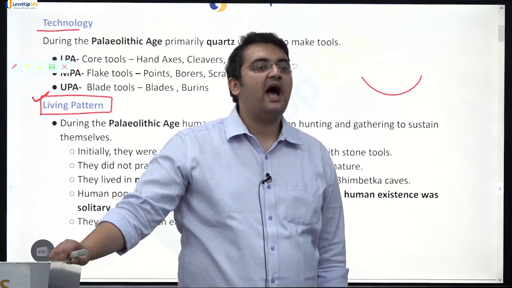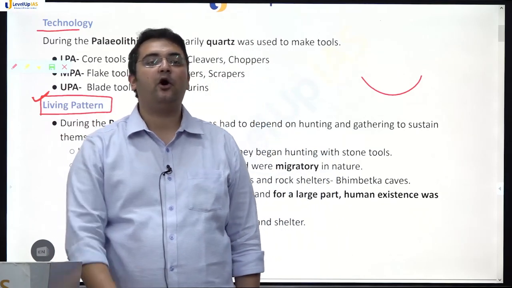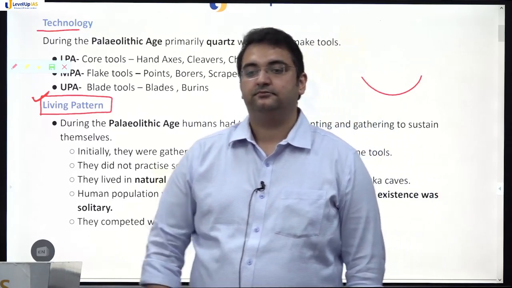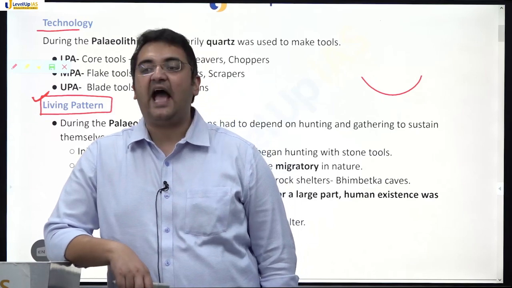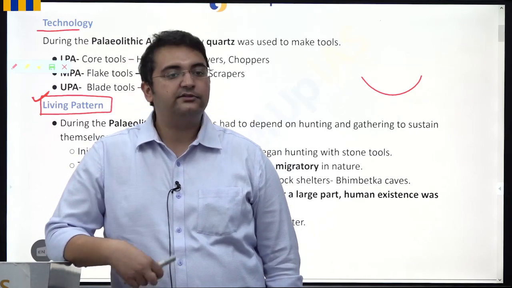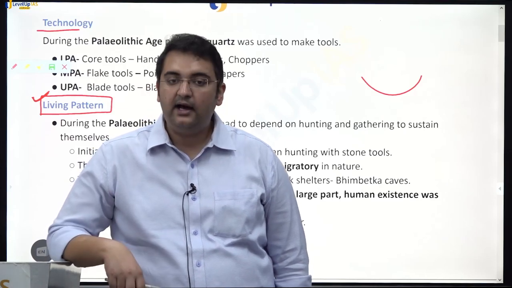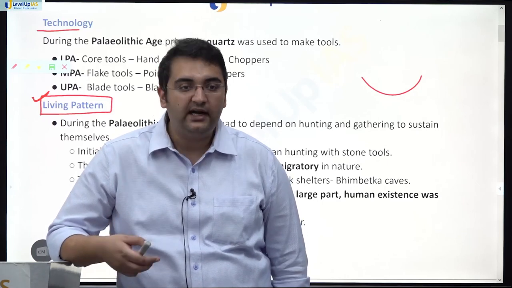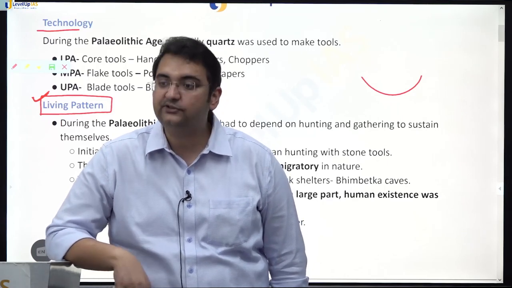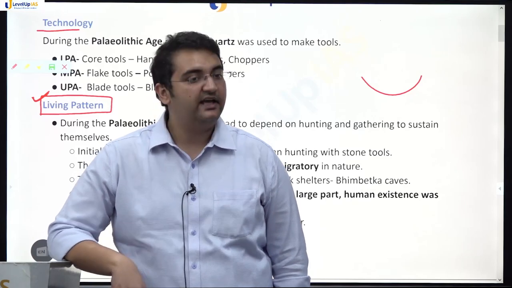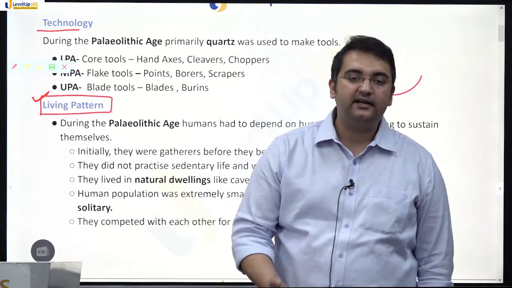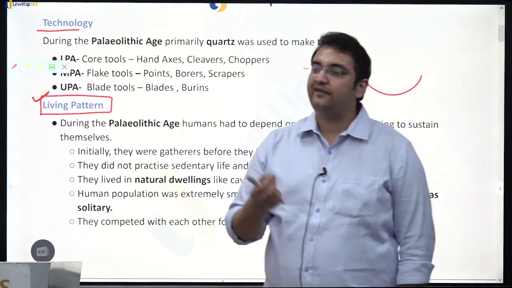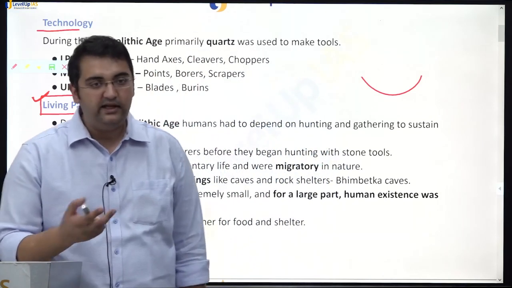What do you think would have accounted for the bigger share of a person's dietary needs? Hunting or gathering? Gathering and scavenging for food. Okay? Because back then, human beings did not have the kind of weapons that were needed to hunt large quantities or large animals, right? Therefore, they would fulfill their dietary needs primarily by gathering of food and scavenging for food. That means if an animal is already dead, they would probably consume it.